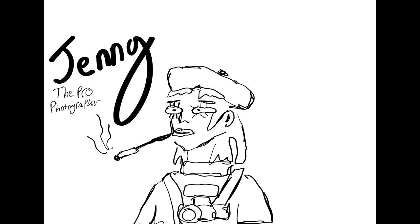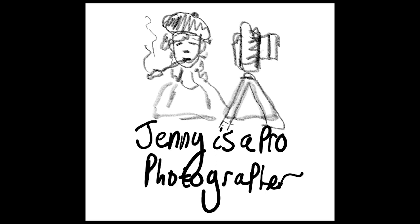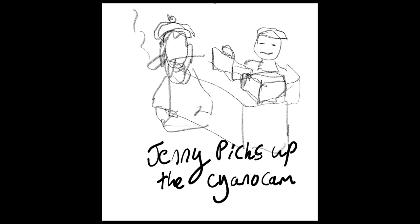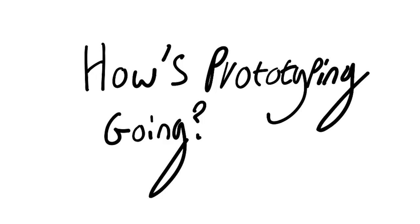This is Jenny — she's a professional photographer. Jenny means business; she's been in the industry for a while, has a distinct workflow and all the kit you can think of. She's really open to trying new methods, so Jenny picks up the cyanotype camera and starts using it in her photo shoots.